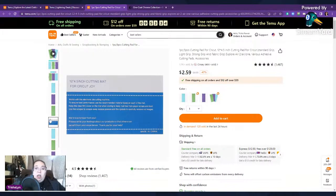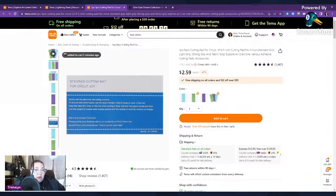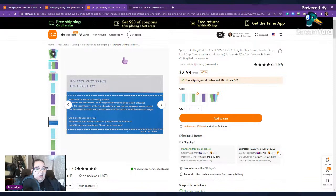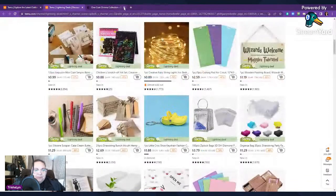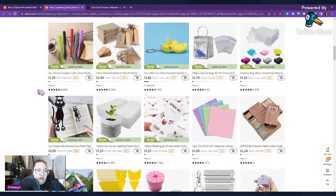Cricut Joy is a smaller, more portable machine that actually uses something called smart materials and smart vinyl. So you don't need a cutting mat most of the time. You can obviously still cut non-smart, dumb materials using a mat. But I don't have this, so I don't have any need for these. And I don't know that you can actually use them with a regular Cricut machine. So going on.